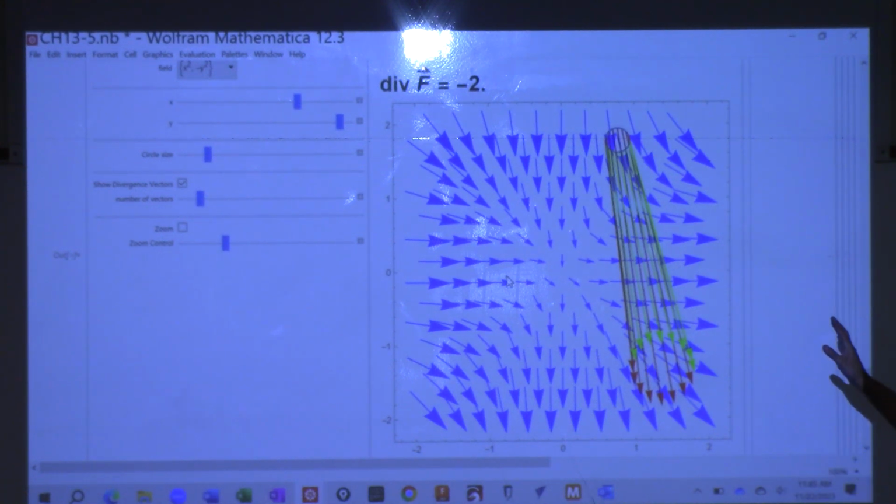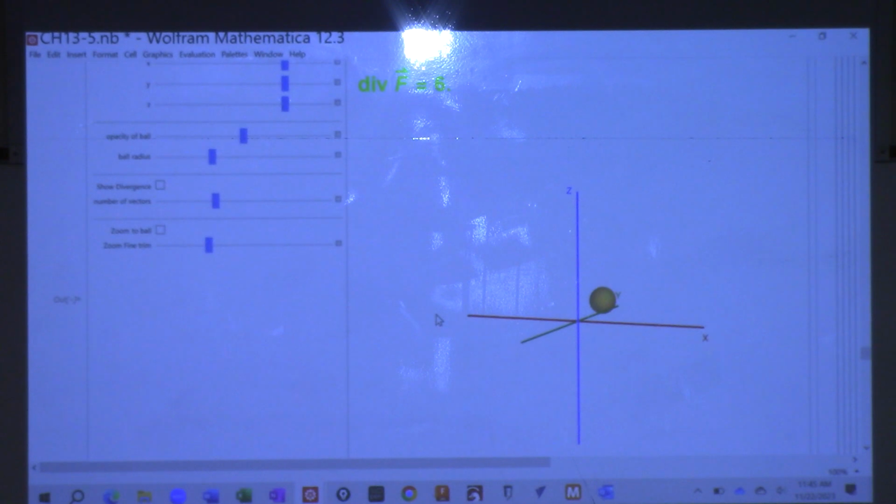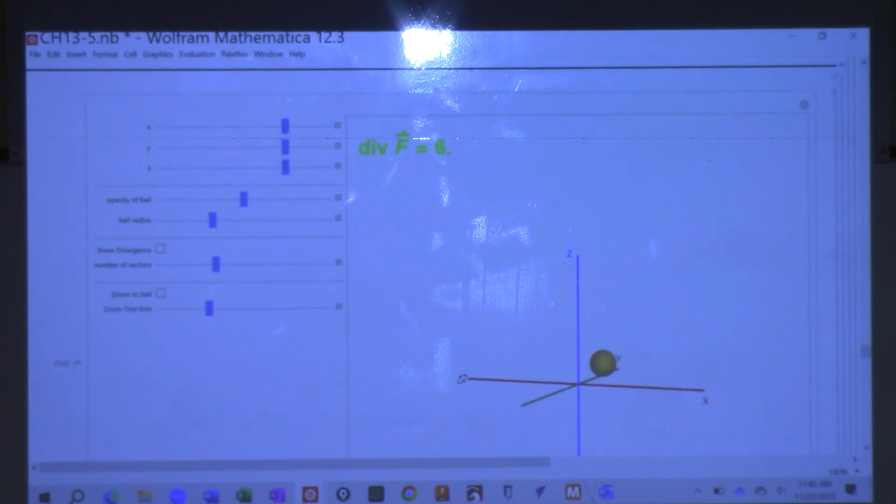Now, y'all want to see this in three-dimensional space? I can do the same thing in three-dimensional space with a ball. So in three-dimensional space, I want you to look at that sphere, again, as being like an infinitesimal point down there, okay? But we're zooming in on that point to make it look like a ball, and we're trying to measure the amount of stuff going in and going out along the edge of the ball. And can you tell from that picture, I've got a ton more going out than I have going in?